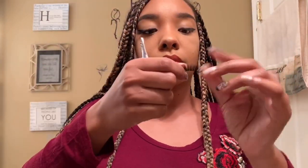So if you want to see a new technique of how to apply your lashes the best and easiest way, make sure you stay tuned. You will be in shock.